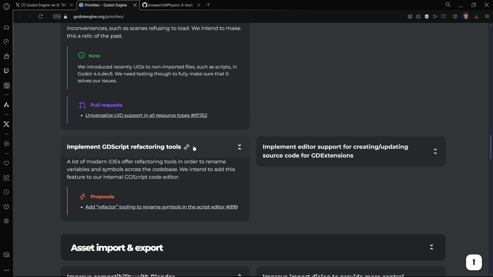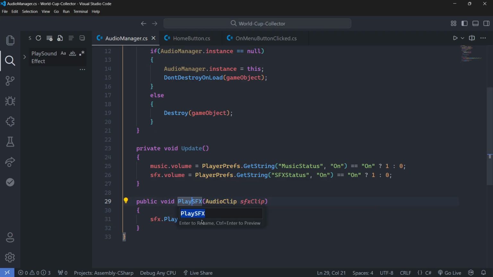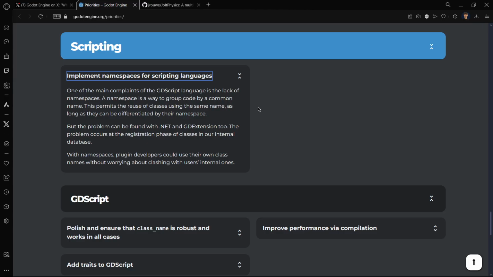Of course, there is still the option of finding and replacing files, but it is not that efficient, I believe, as just selecting F2 and there you go. It is much easier like this. I am not going to dig deeper into what a namespace is. I want to make this easy and direct. If you understand what a namespace is and its advantages, they want to implement this inside of Godot.